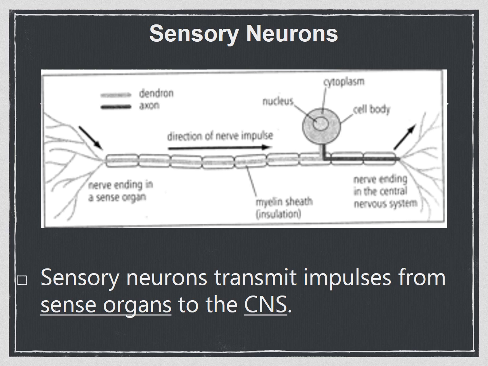You can see that the shape of a sensory neuron has a very long, what's called a dendron, and then a very short axon. Information always travels from the dendron towards the axon. This applies to all types of neurons. You can also see another feature surrounding the dendrons and axons in this sensory neuron, and those are called the myelin sheaths. We're going to talk a little bit more about those in a minute.